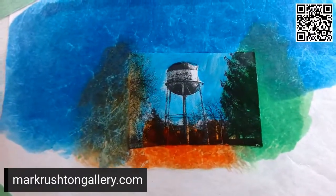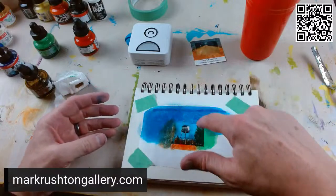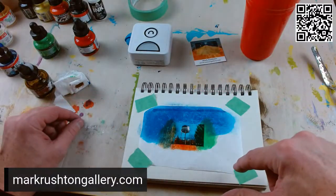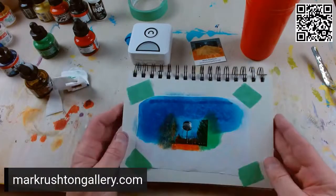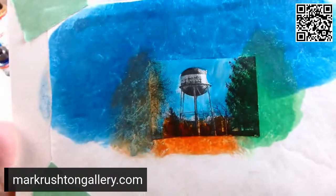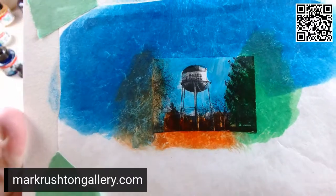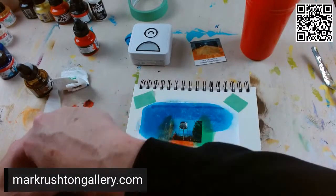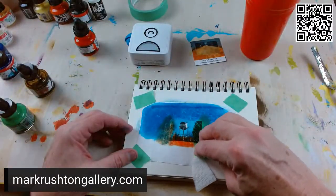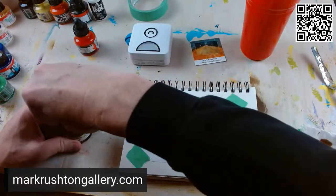Let's bring that up here and take a look at that on the video camera, because what's going to happen is this will be scanned like a square, so I have more sky here. Yeah, I think I'm going to leave the water towers black and white, and we'll scan this down to a one-to-one ratio. I was thinking maybe I should put a little bit more color down here, just in case I have to go with a further crop or something.